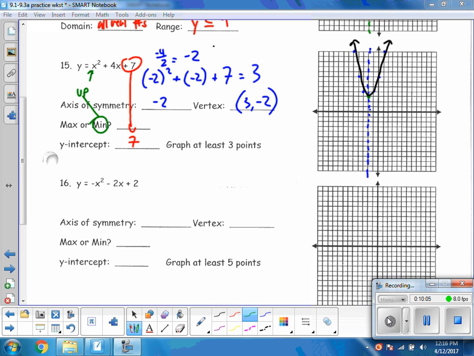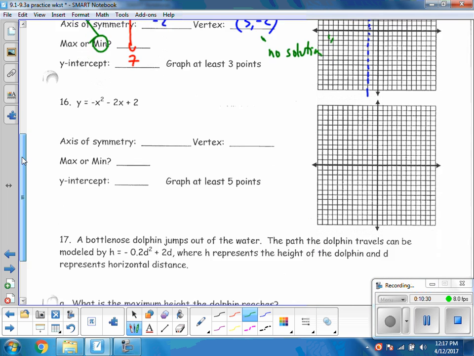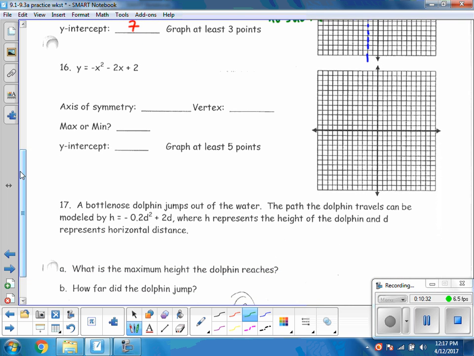A couple unique things about number 15 is that it does not cross the x-intercept. So for this guy, if I asked for the roots or the solutions, you would write there is no solution to this. No solution to this guy. And I noticed that my A term was 1, so I was able to use my pattern over 1 up 1, over 1 up 3, over 1 up 5. Love that pattern. Number 16, I'm going to pause it. You should too. Solve it out.